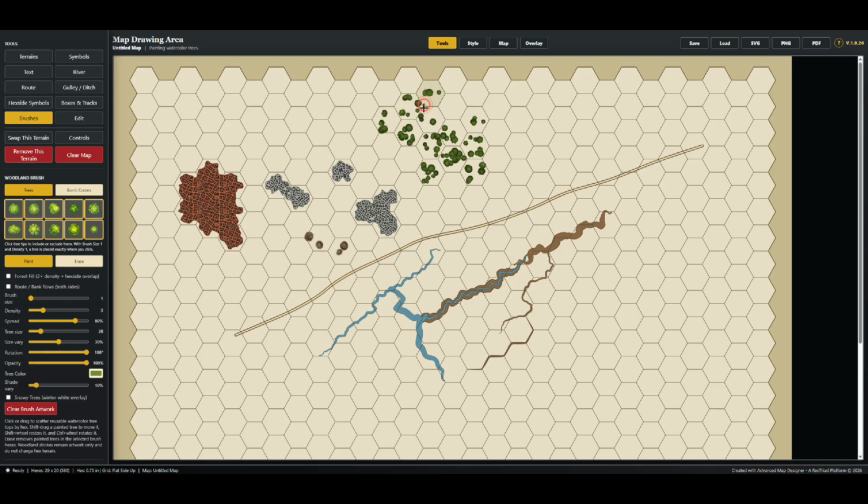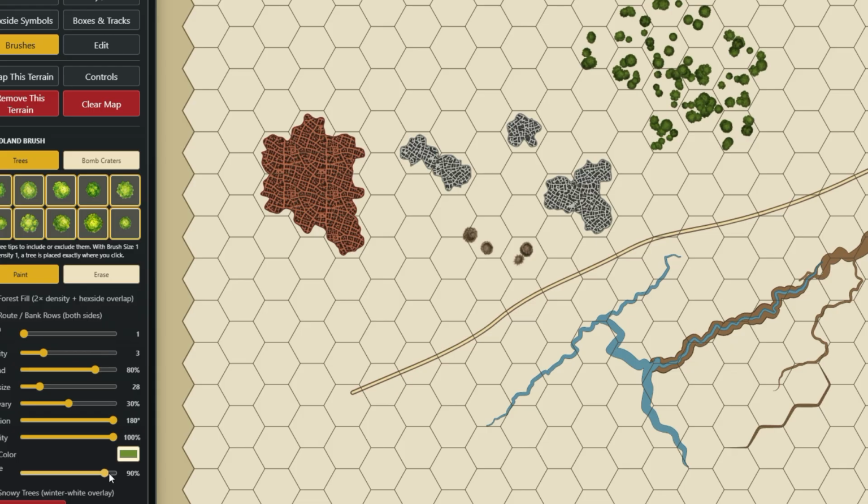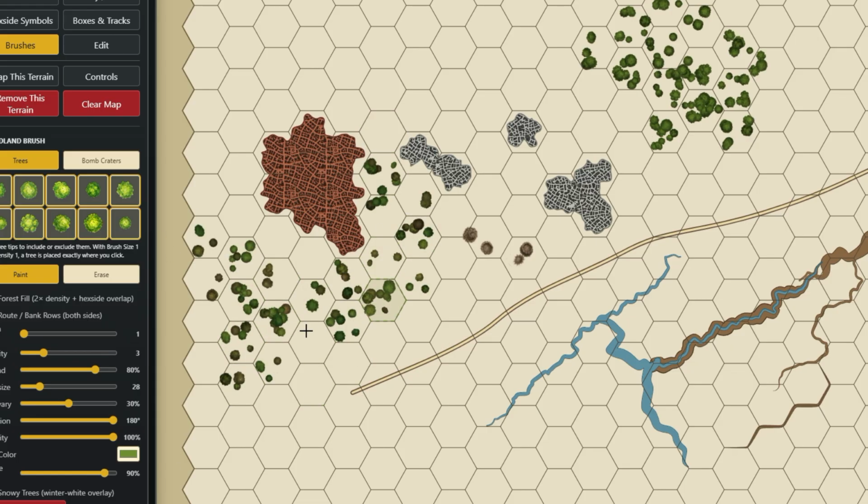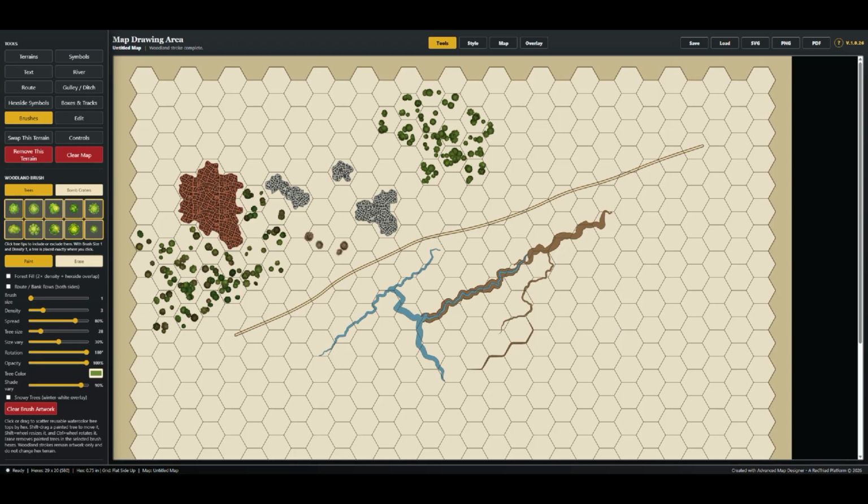These are a little bit different than the woods in the symbols section. You can change their size. You can change their density, all sorts of different features here. Best is just to go ahead and try them to your heart's content. One of the neat features here is the shade variance. And if you increase this, you're going to have all kinds of different colors, greens and browns and so forth.